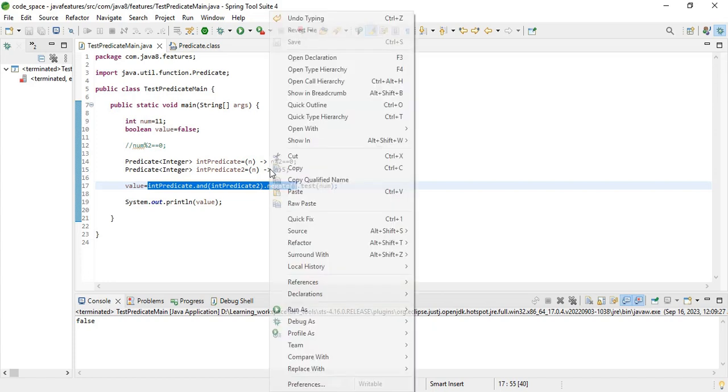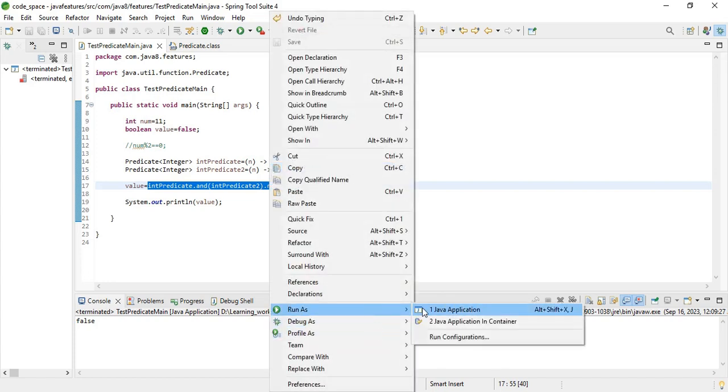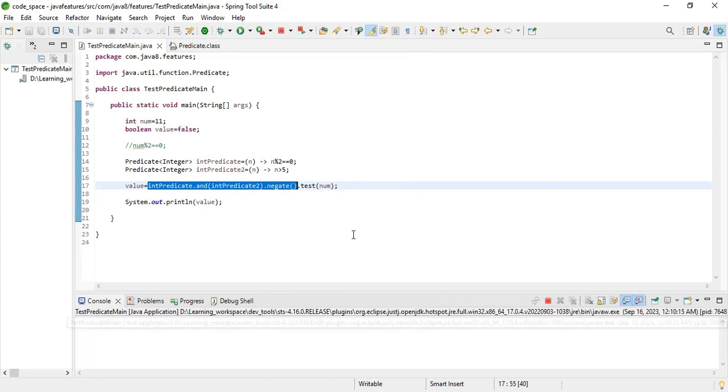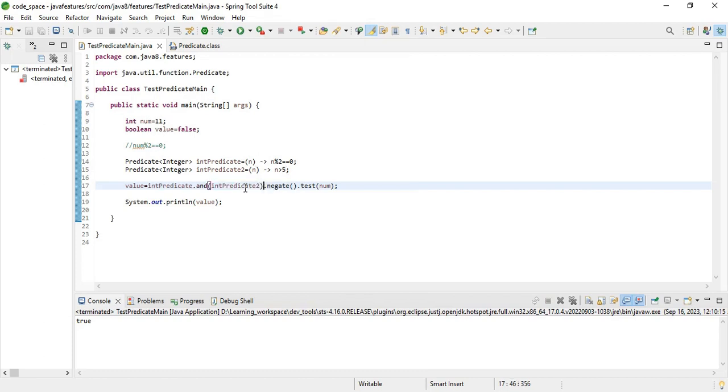Now if I run this condition, it gives me true. Although 11 is not divisible by 2, 11 is greater than 5. As per the AND condition, it is false because both the conditions are not satisfied. But since we are using negate, whatever false we are getting till here becomes true.